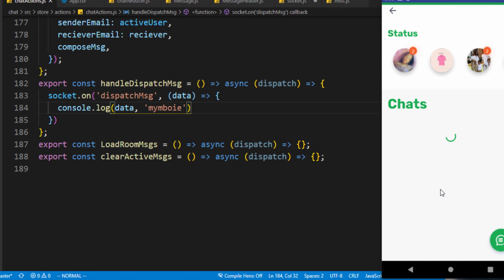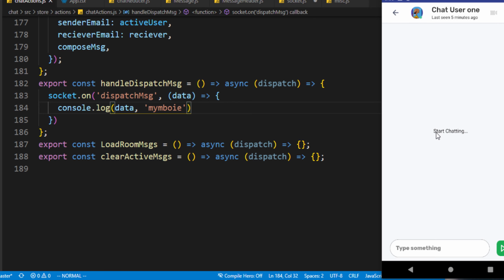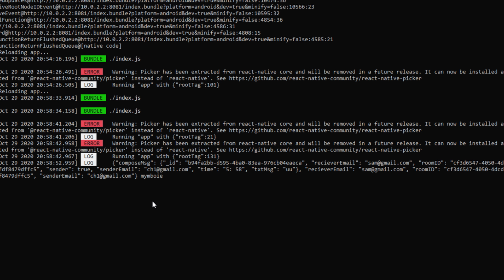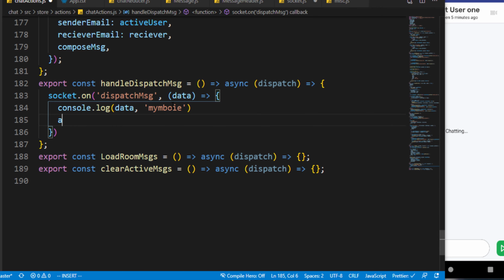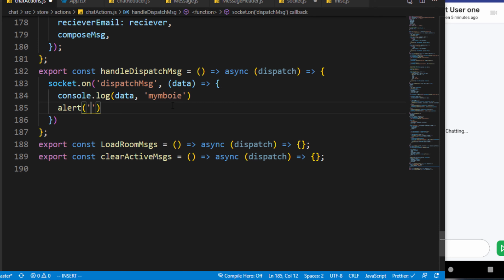And let's go ahead and give that a try once more. I'm going to join to Samuel. I'm going to join to user 1. And I can say anything. And over here, you see, the message that I'm sending is the only one that is being received. But you could see we are getting this from my mobile that is actually on my PC. So I can just say something like alert so that I can actually see how it's going. You can say okay and save that again, and I can say send something like hi and send.